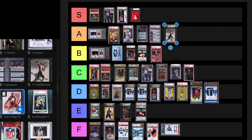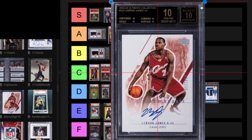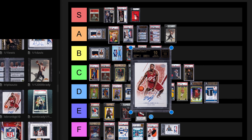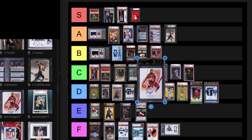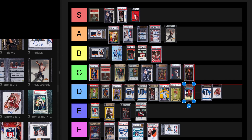We have LeBron James Black Label out of 250, with a 10 autograph. There are three black labels of this card. The last sale was $180,000 on March 1st, 2023. The card's not that rare — it's out of 250 — but it's a Black Label, and it's a Pop 3. This card sold for $660,000 in February 2022, so it's down almost 500K. I'm going to put it at C tier. It's better than the other LeBron in my opinion.